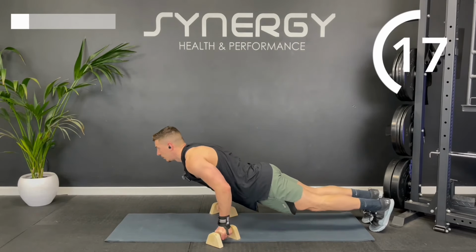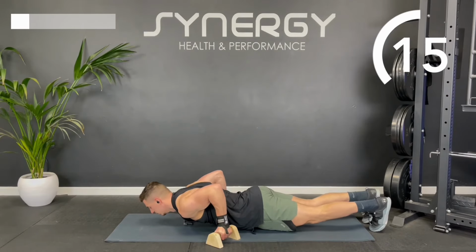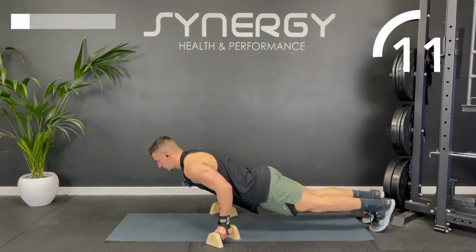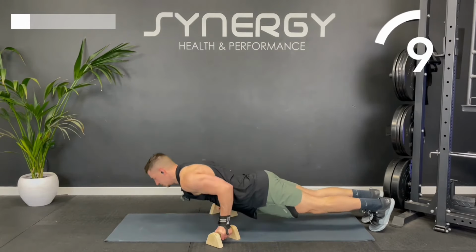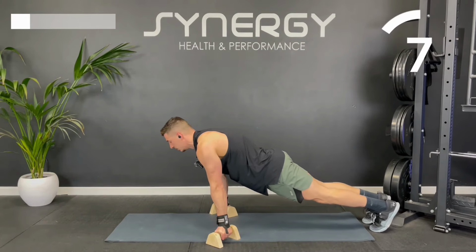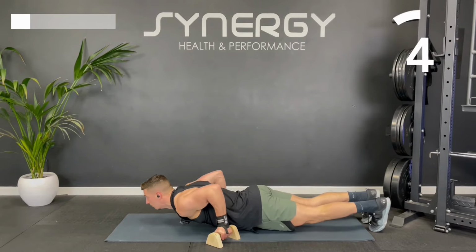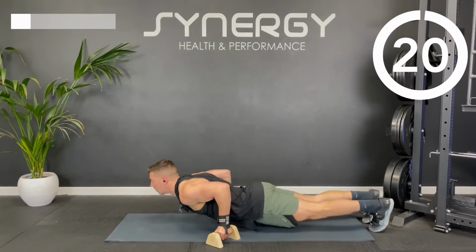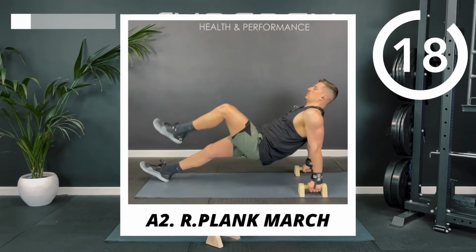I've got my parallettes at about a right angle, 45 degrees, so they're not all the way under, but that's just what's comfortable for me. Great job, that was a tough one.